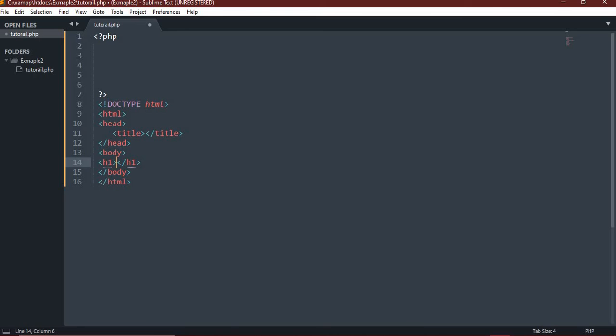Later on in the coming tutorials I'll explain what this means, but it shows the bigger text. So welcome to our series of PHP and HTML tutorials.